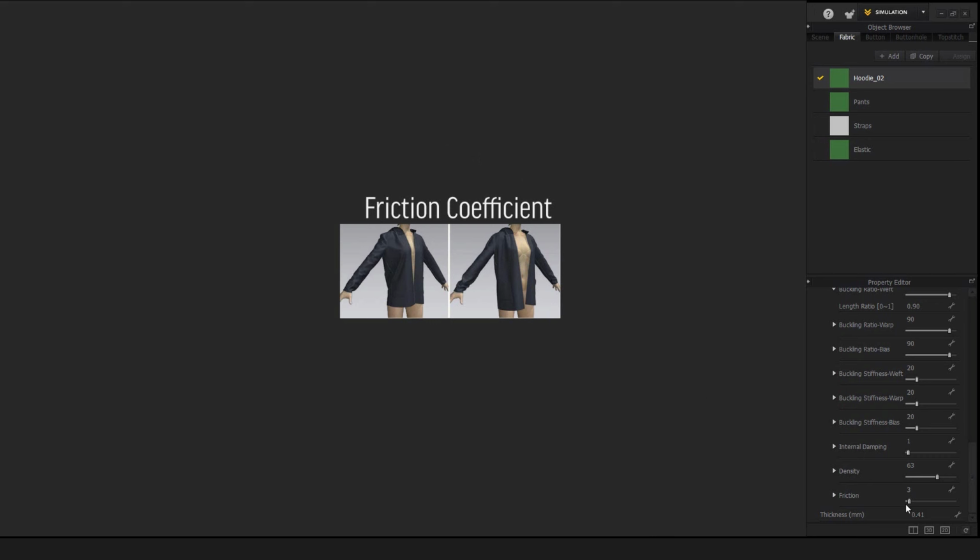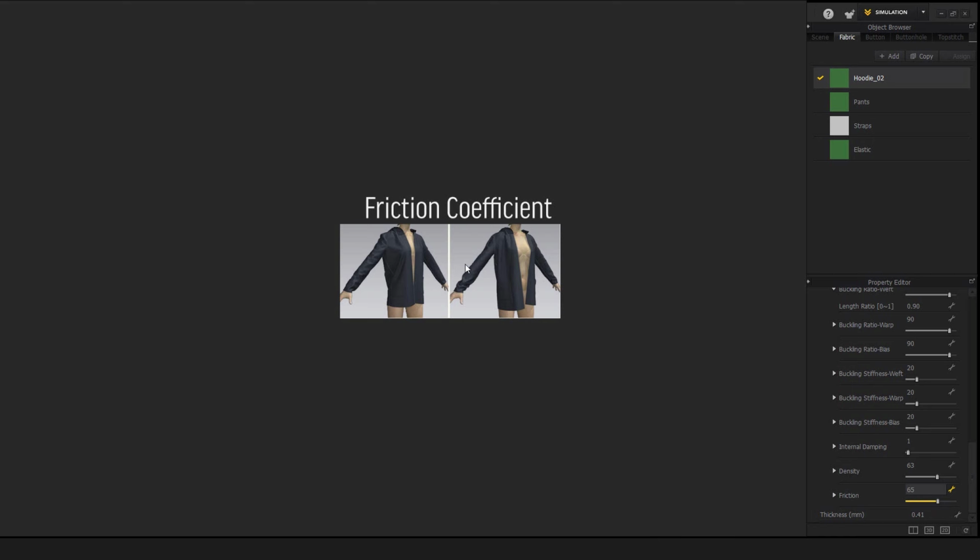If you ever found yourself in a situation where you have garments on top of other garments, layered clothing, and you find that the layers at the top are sliding on the garments underneath, to prevent this from happening, we need to simply increase this setting. This is the friction that defines just how slippery the surface of the garments is.